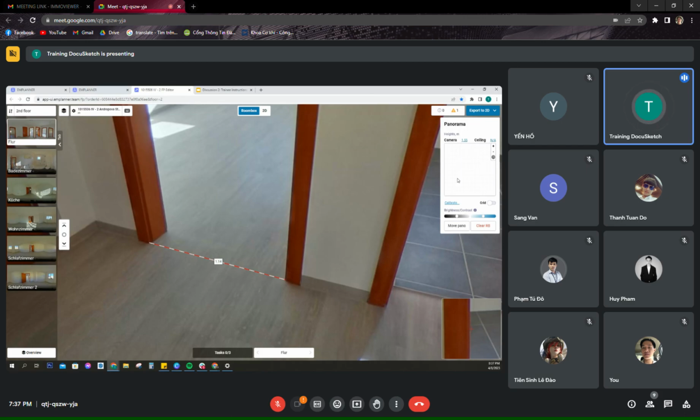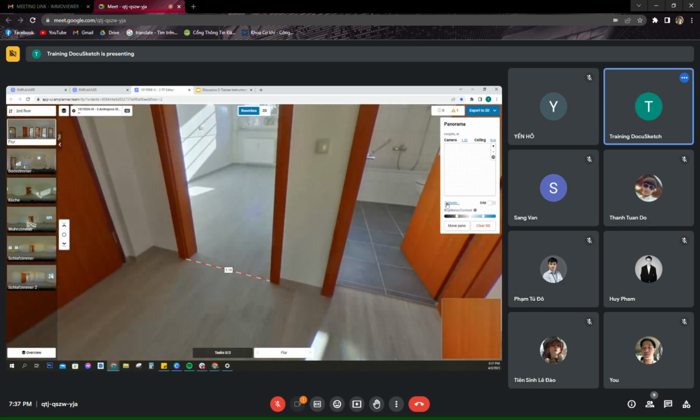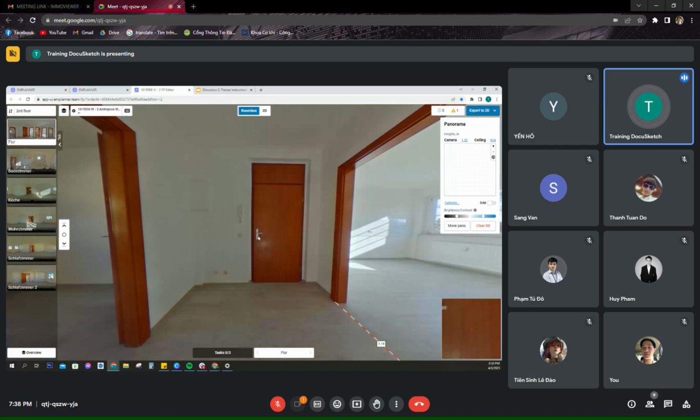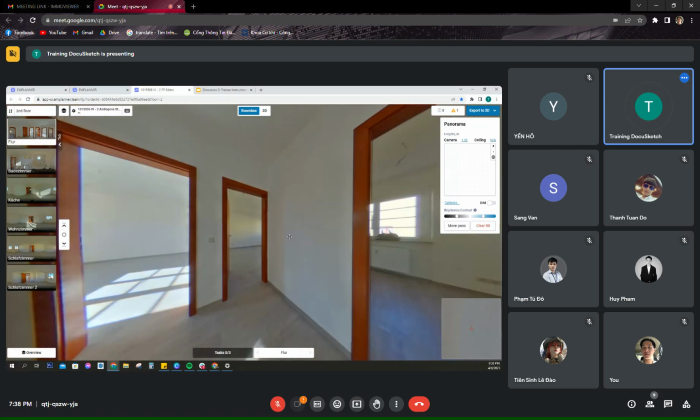Now, this screen here will contain the sketch from the room box that you did. We will see this later when we begin to room box the cameras here on the tour. Next is the calibration option. There are tours where the automatic calibration works incorrectly, so you will do a manual calibration of it. I want you to pay attention to all of the rooms that I will be showing you.